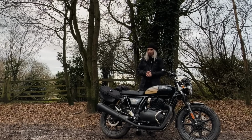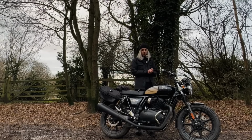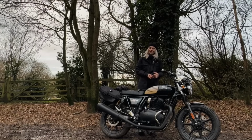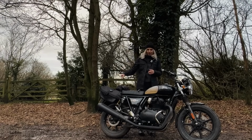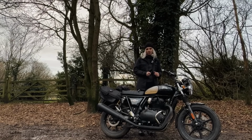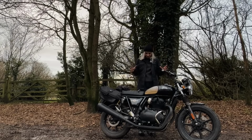I had squeaky brakes for some time on my Sportster, and even changing the brake pads didn't change it, and I had them squeaky for a long time. It was very embarrassing, and I don't like that sound, and that reminded me of that squeaky sound, but it is as it is. When I try to stop, the rear brake makes a squeaky noise. The front brake is probably a tad better than my Sportster front brake, and overall the brakes do the job for the speed you're riding this bike, and for what it is designed, it does the job just perfectly.